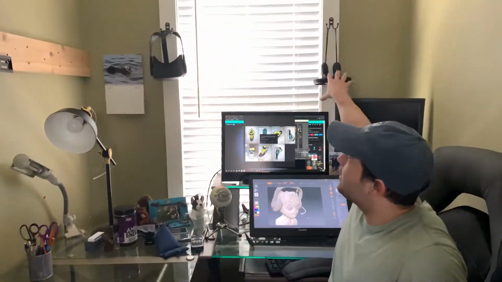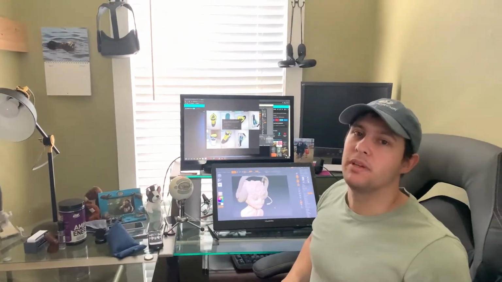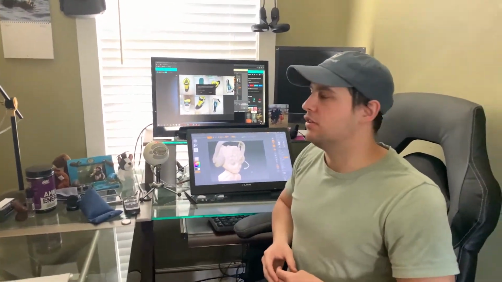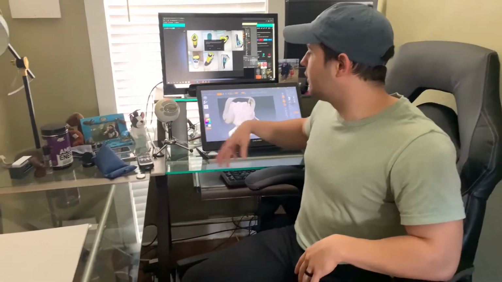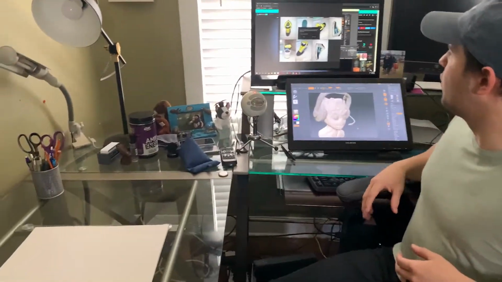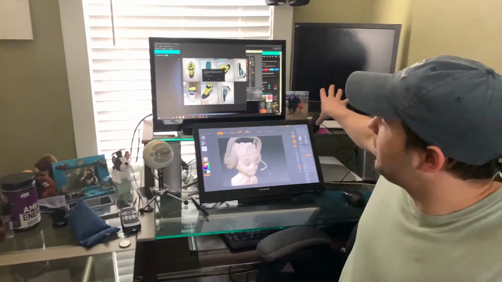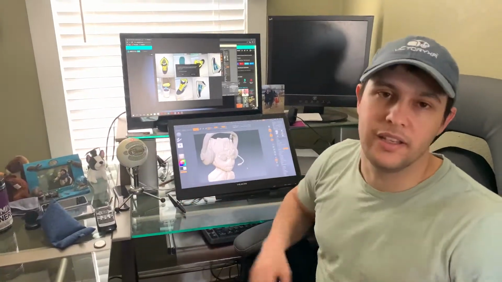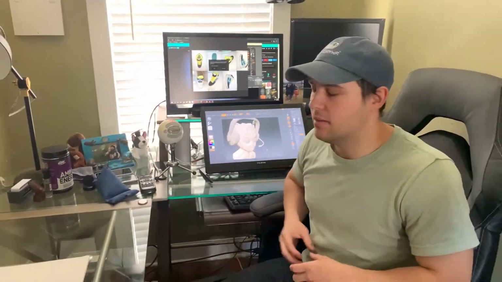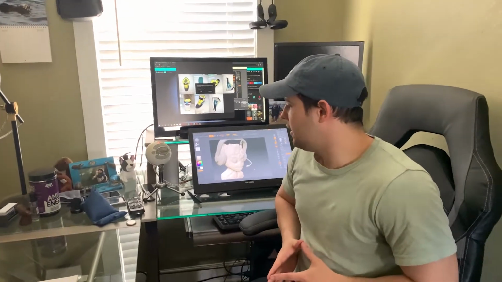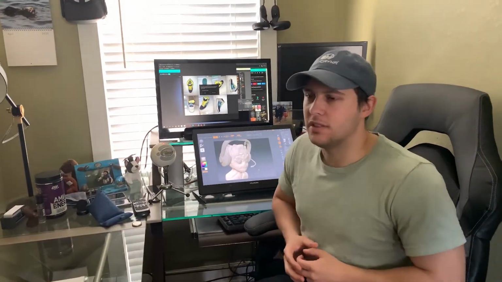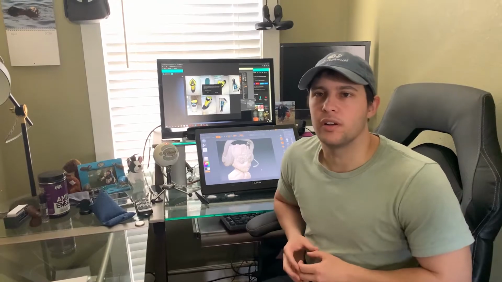And then I have my Quest. I also have a Vive that I use down in the basement if I want to test on the Vive. A microphone for just tutorials. My computer setup here, and this is actually, as you saw, a drawing tablet, so it has pen sensitivity to it. So it's a nice little comfortable area to work.